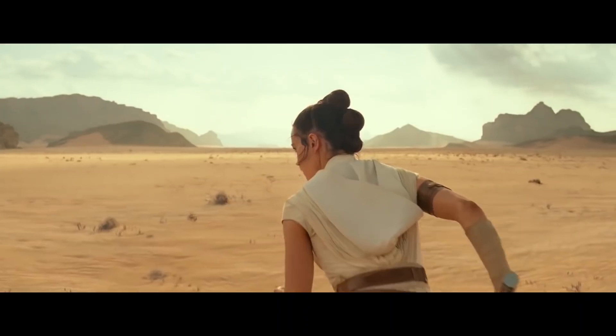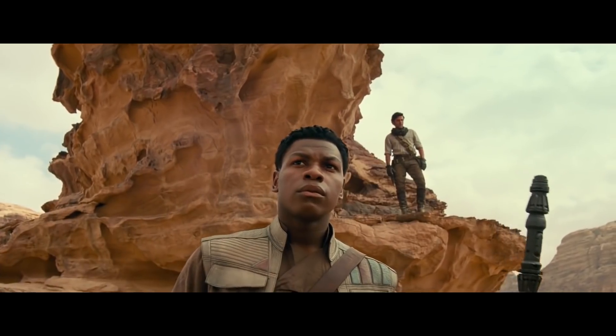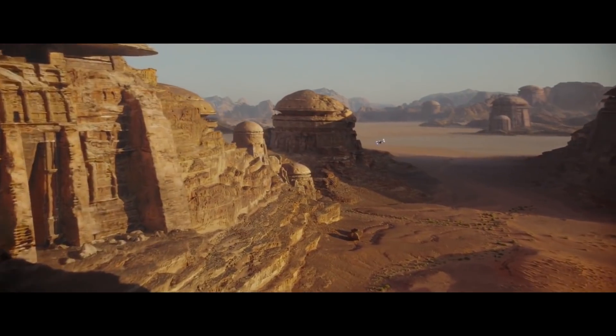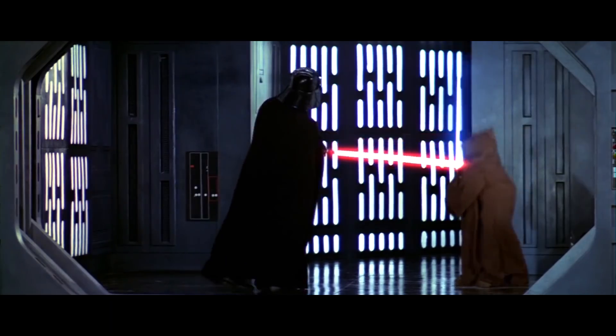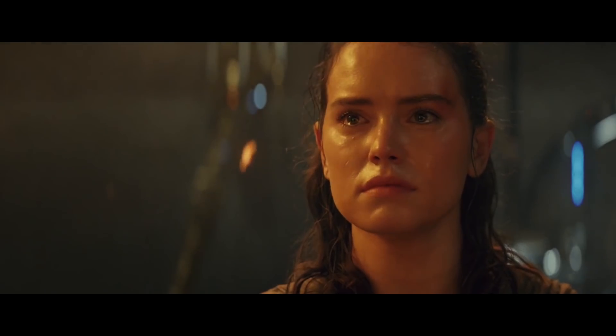What does the last Jedi need to do? Probably learn how to become a better Jedi. Based on the sand color, this world could be Tatooine or Jakku — these were both very prominently featured worlds in several of the other movies in the franchise. The rock outcroppings actually bear some resemblance to the small desert moon of Jedha, which got messed up and most likely has an asteroid belt around it after the Death Star took a chunk out of it. Based on that narration from Luke, I'm guessing that Rey is on a very similar journey to the one Luke had after Obi-Wan Kenobi and Yoda died on him.